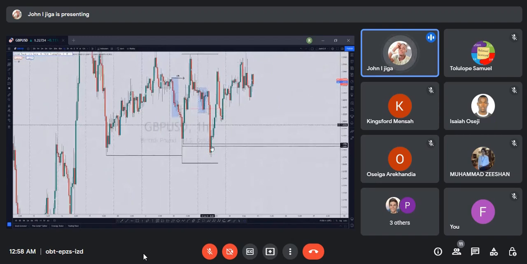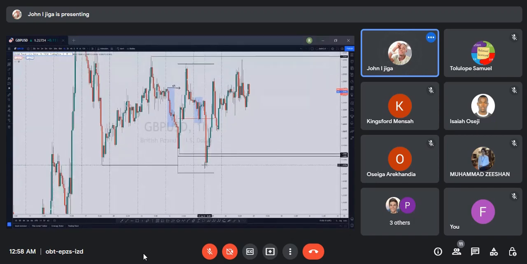Okay, so this was London which did this manipulation. You see, the same way it did manipulation over here, moving into this POI, London still moved into this POI, which takes the mitigation, right? Like I said earlier. And then this is a random example, okay? This wasn't planned. This is the current chart of GBP USD. I'm just giving you my method, which I use practically every day or every time I want to trade, depending on the scalping, because this is a strategy which is used for, you could say, intraday trades, right? Because it's session.